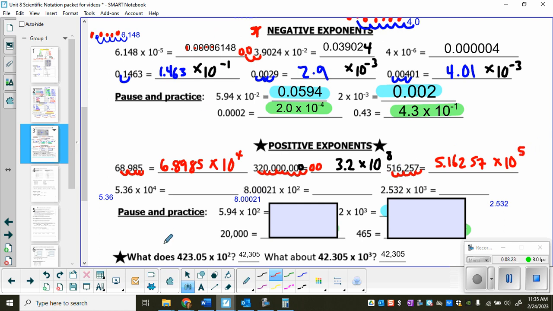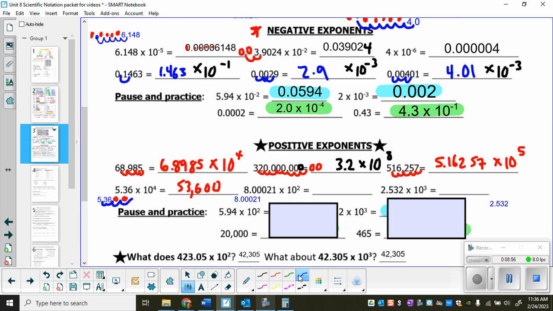Okay? Now, if we see the 5.36 times 10 to the 4th, this is back to actually what I think is the easy part here. You just use that exponent and you're going to go 1, 2, 3, 4. And we have to fill in with some zeros here for this to be 53,600. And the more of these you do, you'll kind of make sense of that. You'll be like, all right, this is times 10,000. So 5 something times 10,000 should be in the 50,000s.